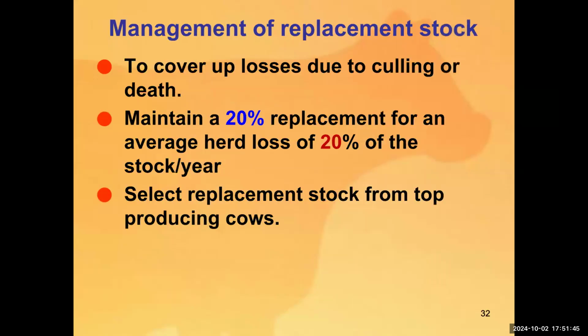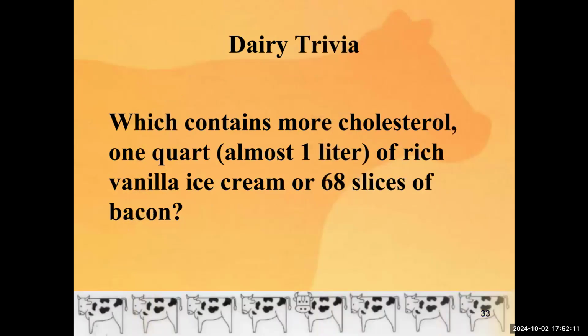Okay, for the replacement stock, every year you have to maintain the same number of animals that you cull. For example, you cull 10%, so you have to replace it with at least 10%. So just an equal sign, okay? But generally, we have to prepare for 20% of the replacement stock on a yearly basis, okay? We have a good selection process for that so that we only maintain the very best of our herd.